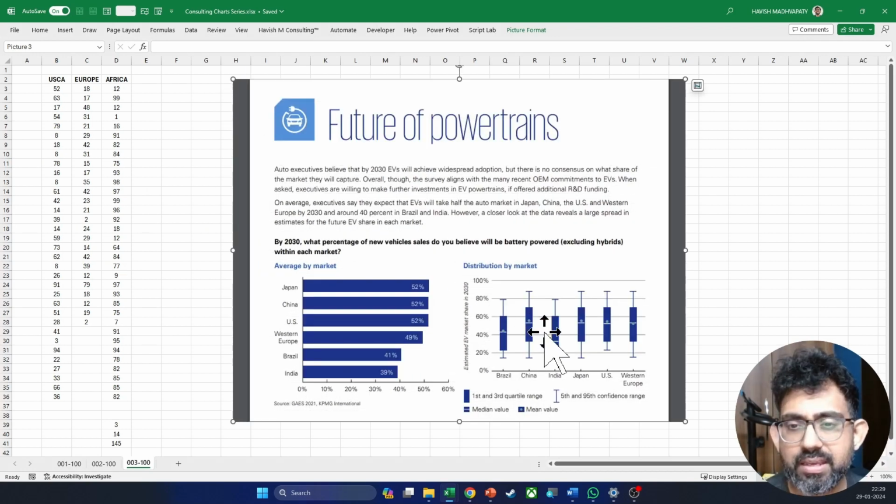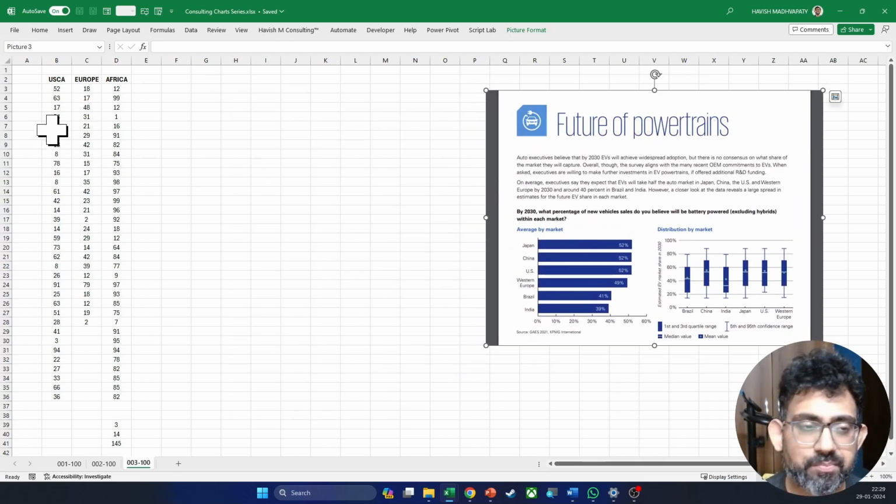If you look carefully at the box whisker plot, we have Brazil, India, China, Japan, Western Europe, and United States. And it is presenting not just one single data point, but rather a bunch of different values. There is a very easy way to select the data and create this type of chart, but I will also be explaining what the chart means, which means the interpretation, as well as telling you how to get the numbers manually. Let's keep this on the side.